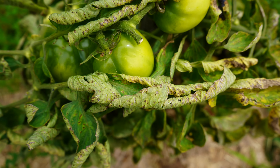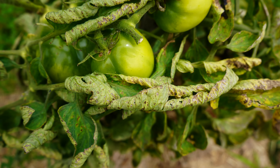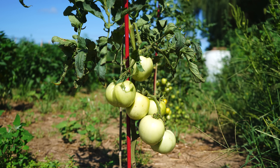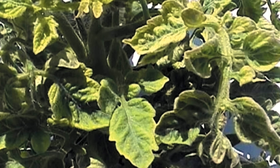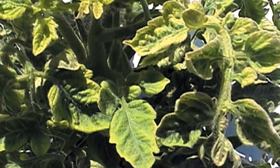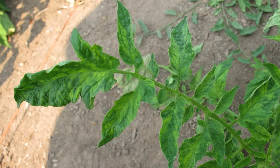Another very common cause of tomato leaf curl is diseases and viruses. Most viral infections will be pretty obvious at some point, and many will start at the top of the plant and work their way down, spreading over time. Symptoms vary based on the disease, but look for signs like lesions or spots on leaves, yellowing foliage, and an overall unhealthy look. Tomato yellow leaf curl virus is very common in the south and is brought in by whiteflies — if you see whiteflies and signs of yellowing and leaf curling, you may have this virus. Some mosaic viruses, many of which are spread by aphids, can also cause leaf curl and really unhealthy plant growth.